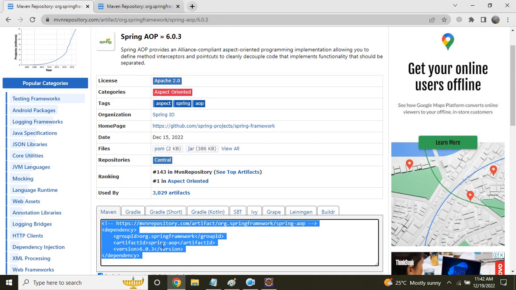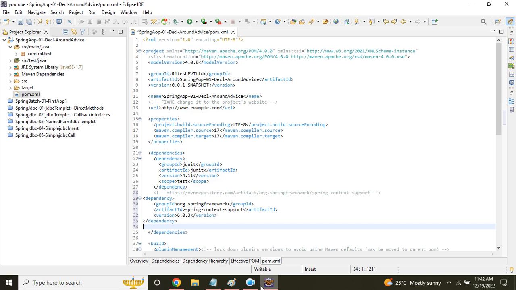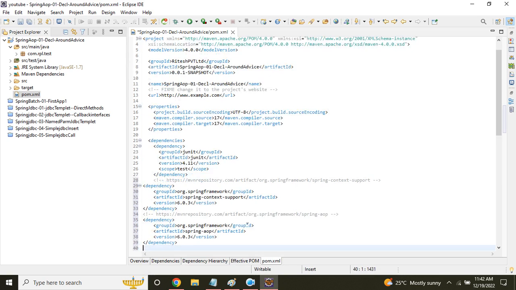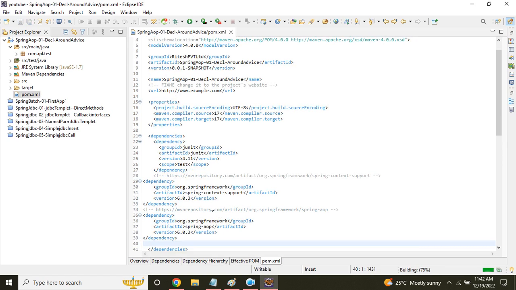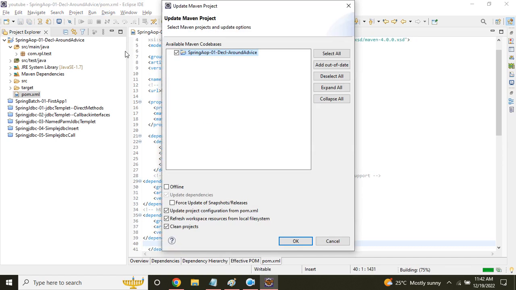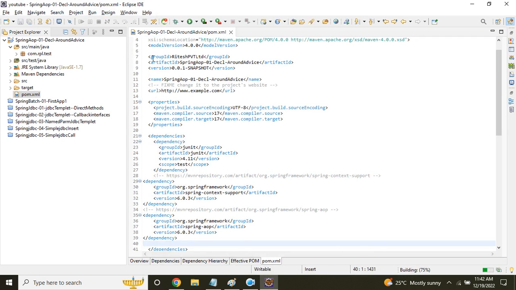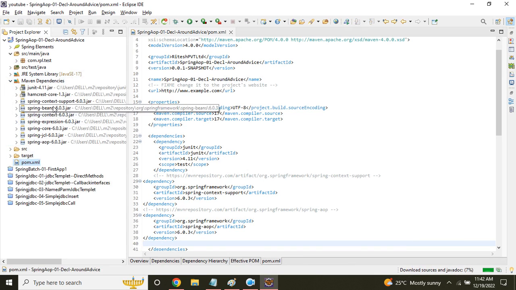We need context support and we need Spring AOP. Press Ctrl+S, then Alt+F5 to refresh our project. Let's see the Maven dependencies: AOP, JCL, context support, context, beans, aspects.